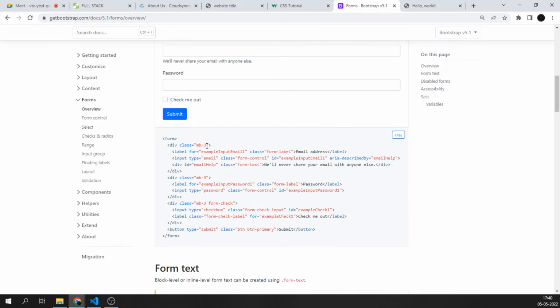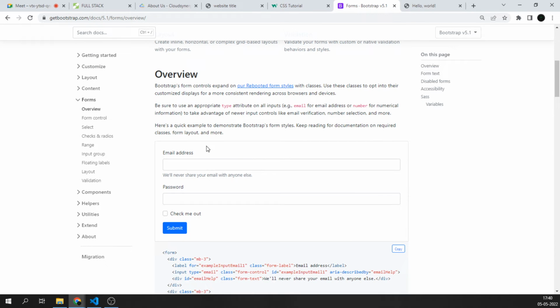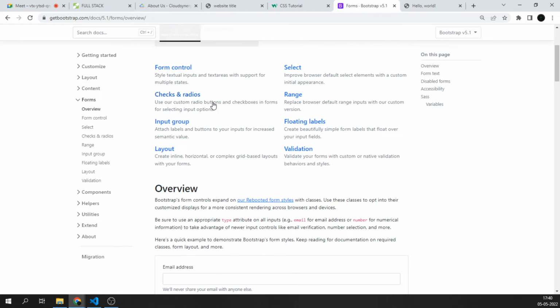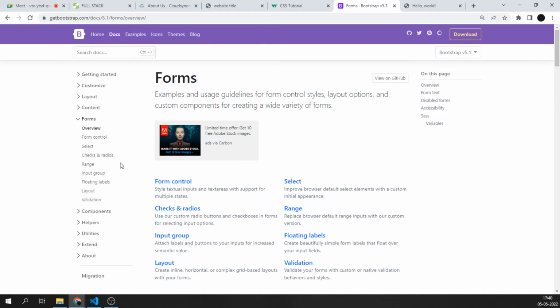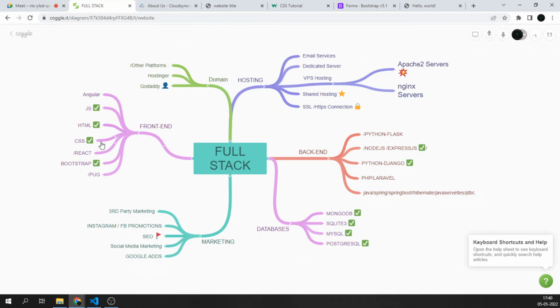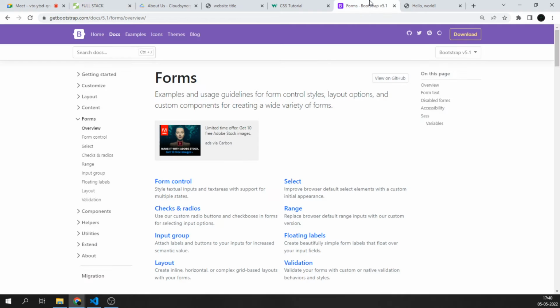Bootstrap is developed using HTML, CSS, JavaScript as well as jQuery. Using these 4 things, Bootstrap is developed. Here we will only be focusing on the design. We are not focusing on the HTML and CSS part, nor on the JavaScript. Whenever it is needed, we can do it. But if you don't have the knowledge of that, you can just go ahead with Bootstrap.